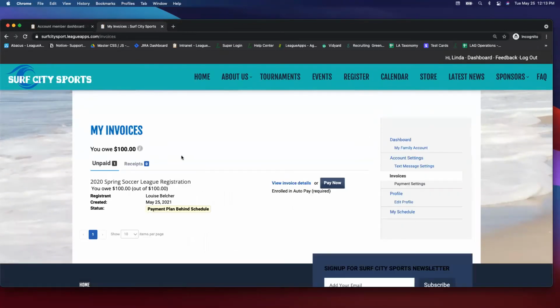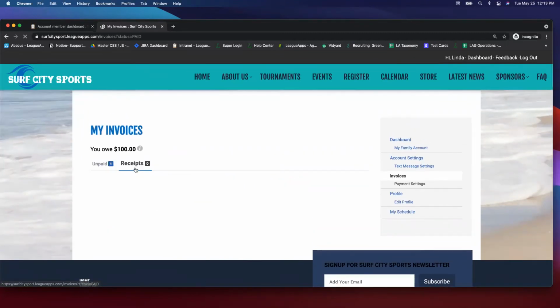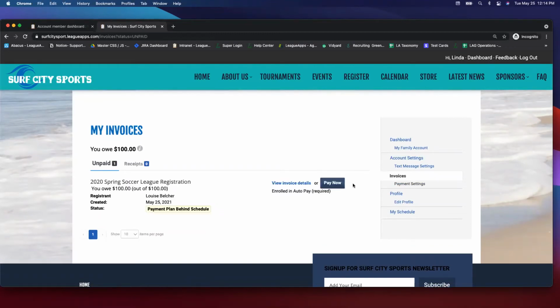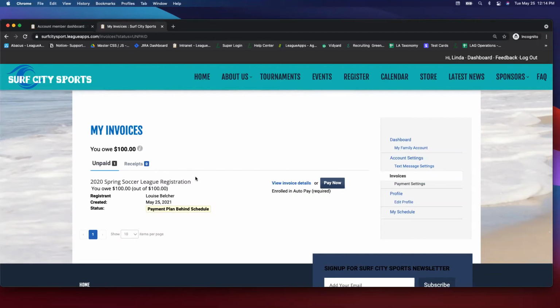They also have access to the Invoice page. This will list all of the unpaid invoices, which is the first page that you're going to see. And then it'll show them all the receipts that they have. These are all the paid invoices, if they've paid throughout the years with your programs. Yeah, so this is the one that's behind balance. Your parents might have a lot more details down here than I do. This is just a test account.